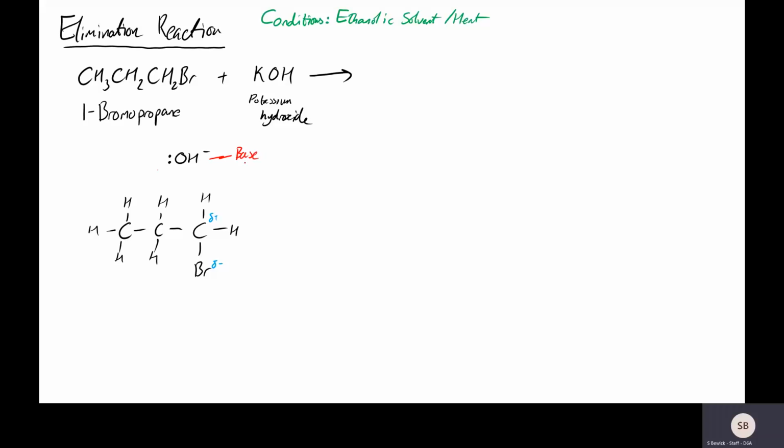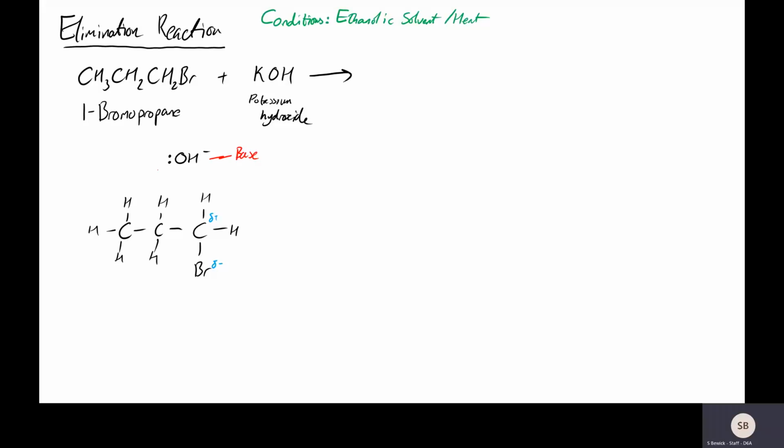Now, if you go back to GCSE, or even when you first got introduced to acids and alkalis, the first alkali you ever learn about is a hydroxide. You always learn about sodium hydroxide and potassium hydroxide and lithium hydroxide being the good, almost definitive bases, the definitive alkalis out there. So the fact this is a hydroxide and it's going to act like a base shouldn't really be a surprise. Now, if you think, what does a base do? It accepts a proton. And a proton is just a hydrogen plus ion.